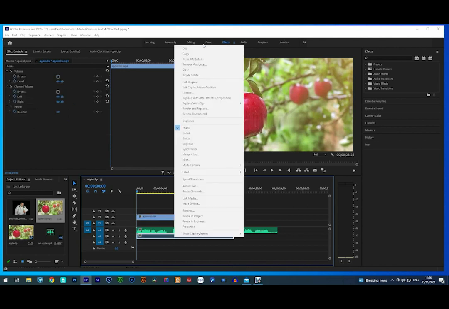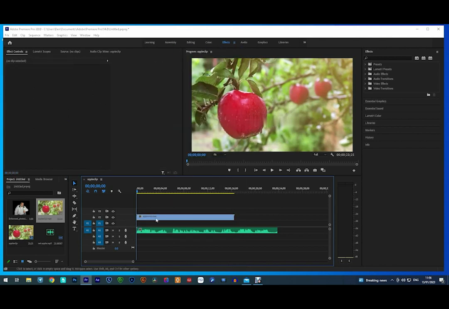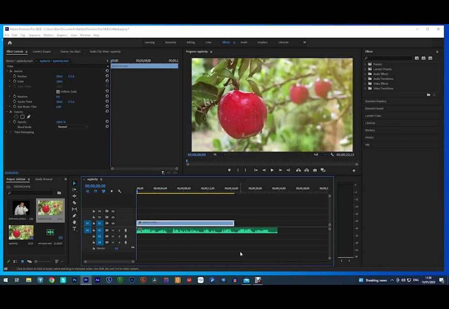And all I've got to do now is add that to the timeline and make it the same length as the soundtrack. So all I'm going to do to make it simple is copy and paste it and snip off the bit at the end that I don't need. And then that will be that bit done.